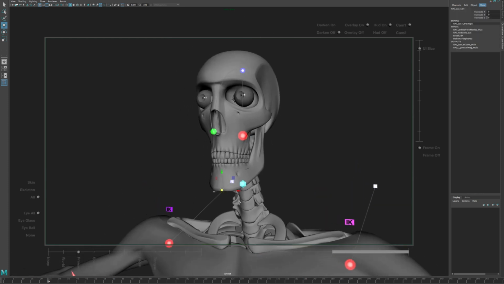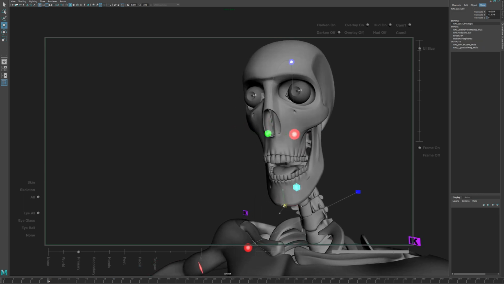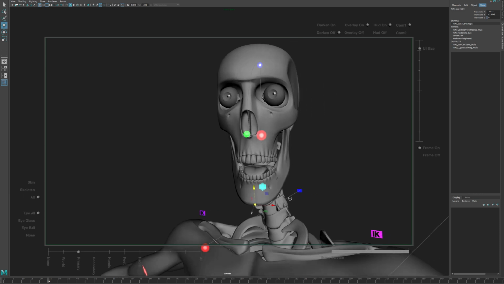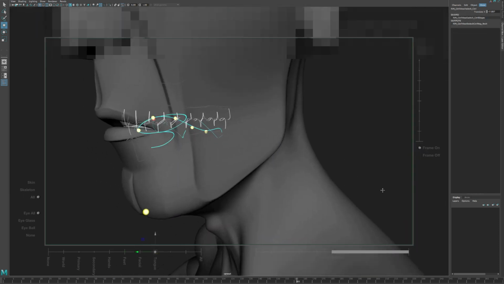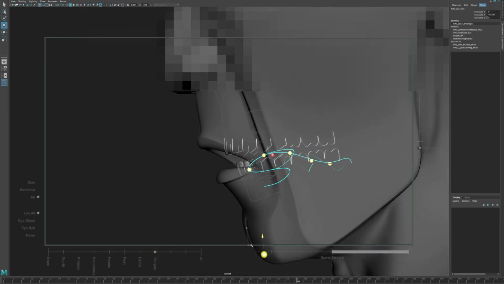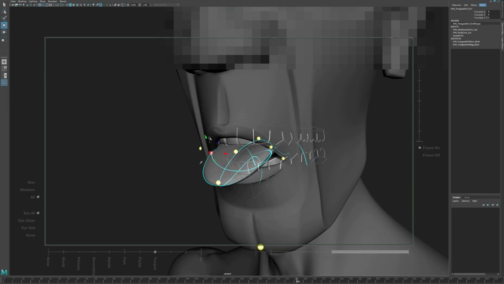The movement of the jaw is controlled by a single controller that can be manipulated in different directions and to varying degrees to achieve rocking and protruding motions. Manipulating the tongue shape using its controls is made effortless with the intuitive HUD setup that provides a clear visual representation of the tongue's movements within the mouth cavity. A single control allows for shape adjustments to be made along the entire length of the tongue, like width or curl.